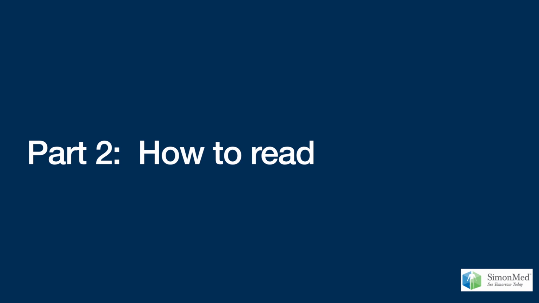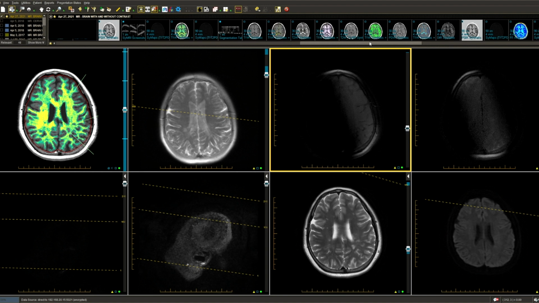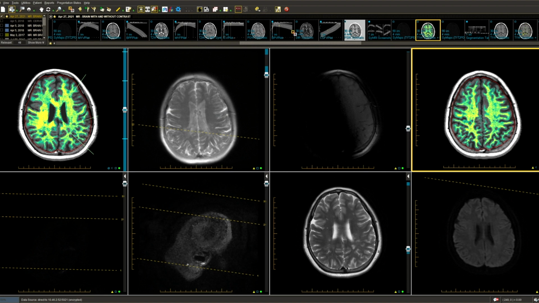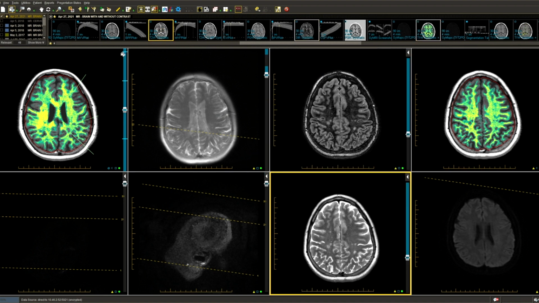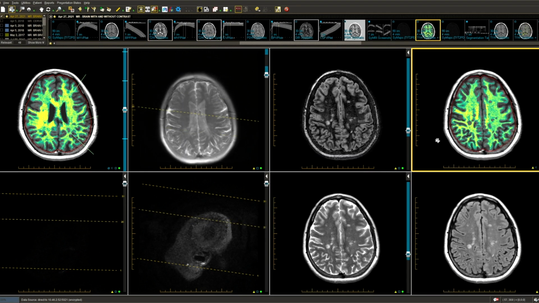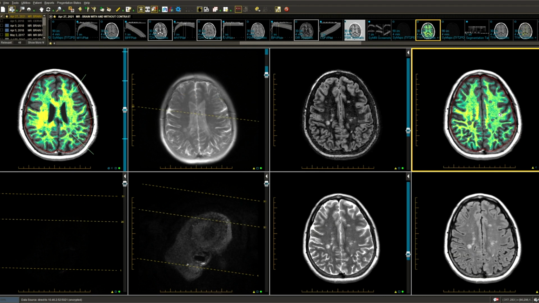This concludes part one, and now we move to the case review for part 2 of this presentation. The first case I would like to walk through is multiple sclerosis in a 31-year-old female. Let me find the relevant images in the series tray. We'll bring down myelin, double inversion recovery, T2, and flare. Scrolling in the periventricular white matter, we can see characteristic white matter lesions on the conventional sequences. The corresponding lesions on myelin show virtually complete absence of myelin within each of them.